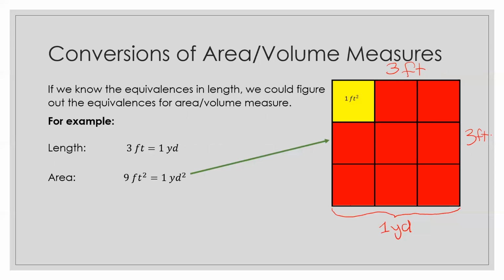Now let's pause for a second and think about volume. If that was the unit of volume, meaning now we are counting cubes, right? So we're going to have that big old cube right there, right? That's a cubic yard. How many cubic feet are there in 1 cubic yard?